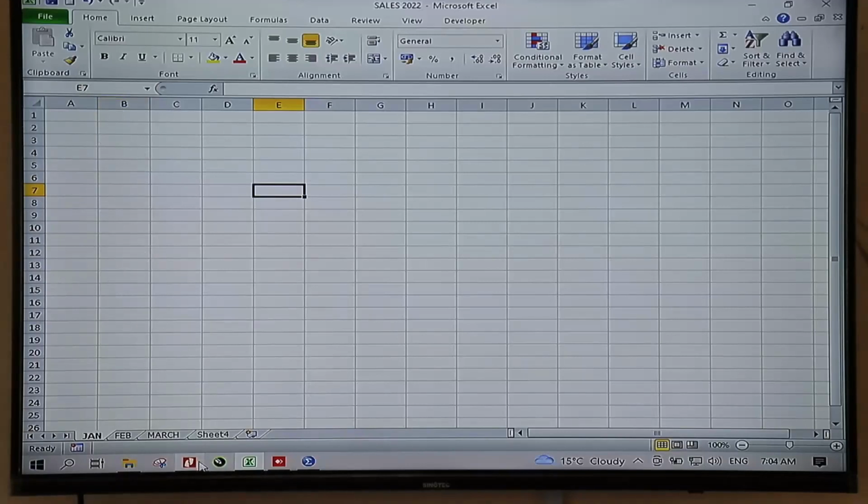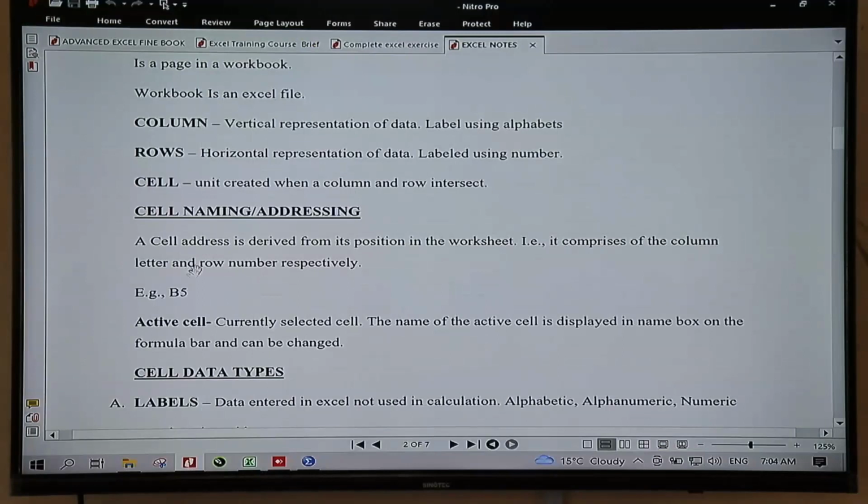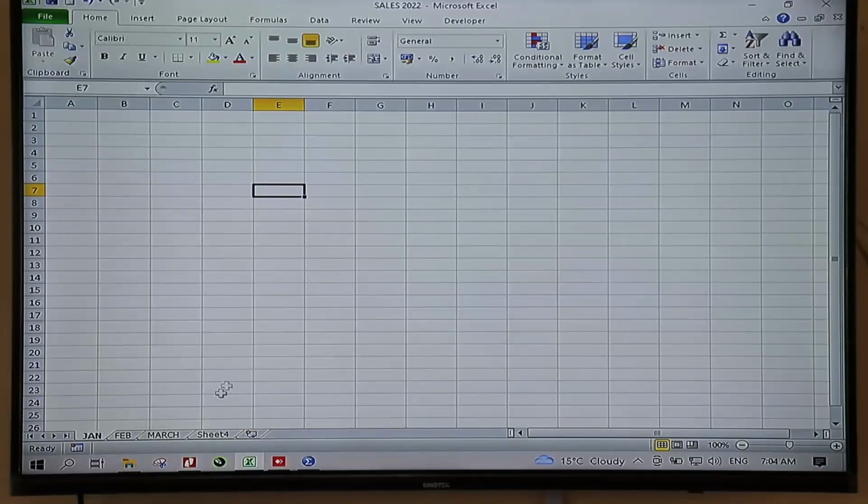So every cell has a unique address, and in every worksheet we have an active cell. An active cell is the currently selected cell, that is the cell being worked on, and it is the cell where we enter the data. So when you are entering data, you enter the data in the active cell.